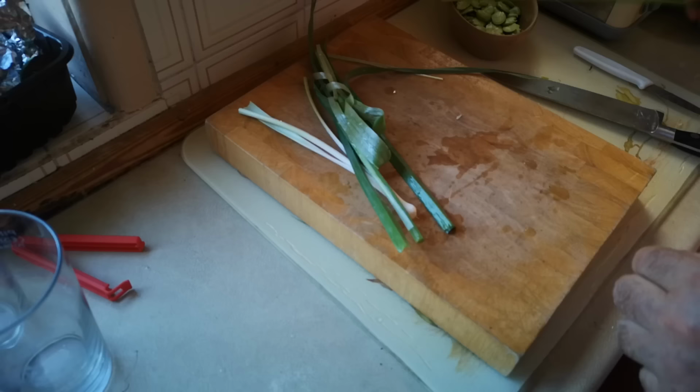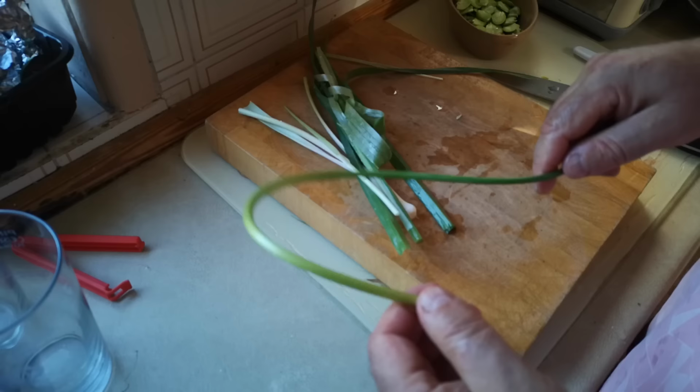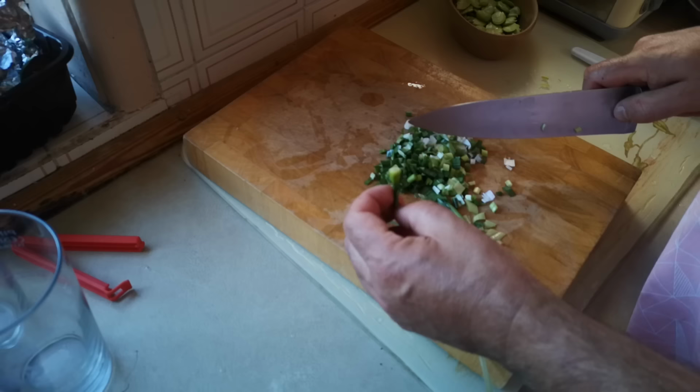And then this is the flower stem. So this is like solid green onion or leek or whatever. So this is actually a kind of solid stalk. And again, every part of this is edible, including we are getting now to the little flower bud there.